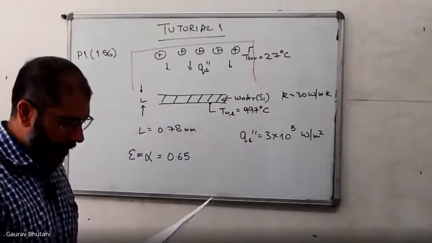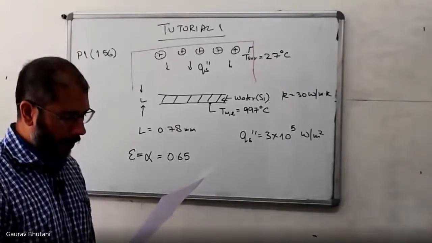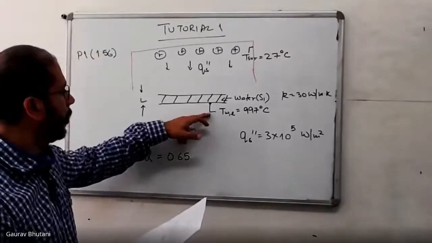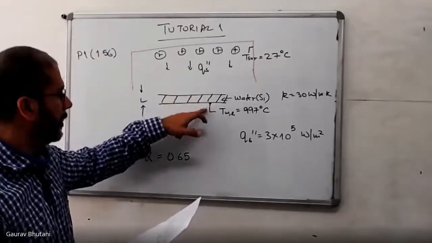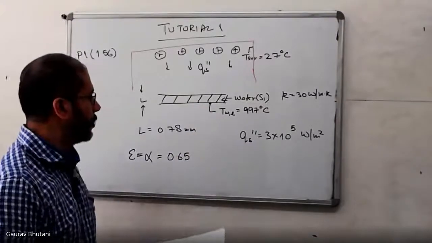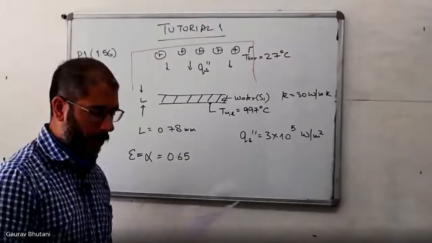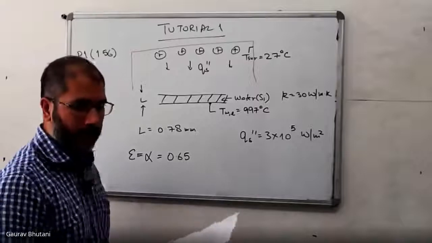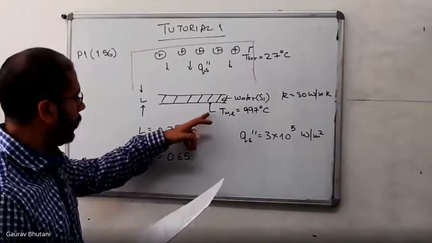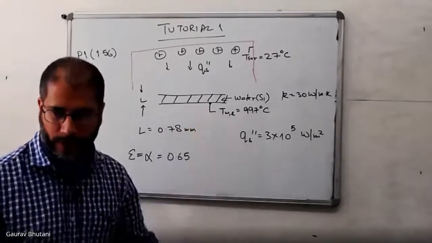Now, what's being asked here is that we want to avoid the warping of the wafer. If there's a large delta T between the lower and the upper surfaces of this wafer, there will be different expansions, and that may cause bending or warping of the wafer. You don't really want that. So you can ensure that the temperature difference between the upper and the lower surfaces should be less than 2 degrees centigrade.